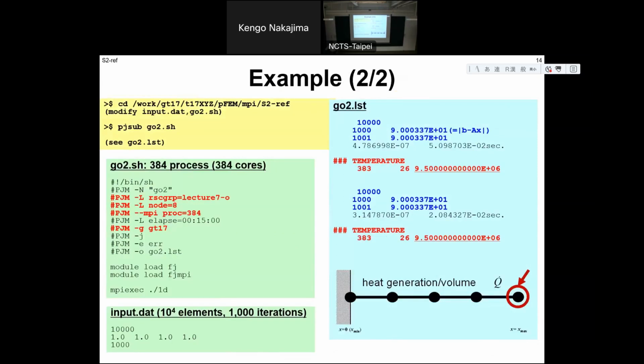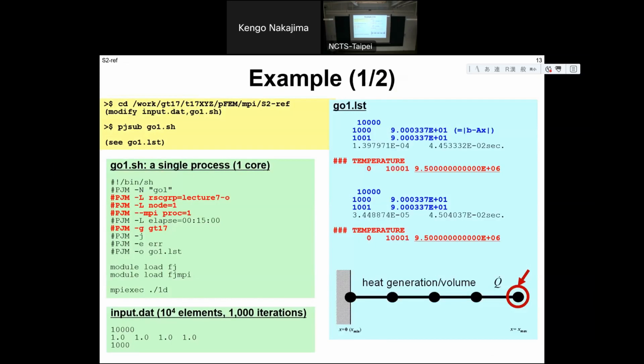And if your works were finished, so you can compare the go2.list and go1.list. Okay, and actually it's almost converged.